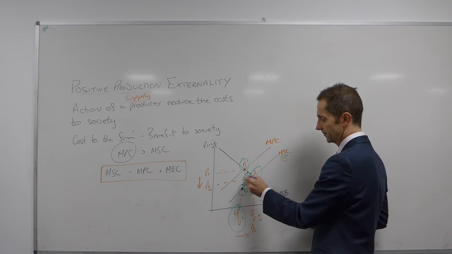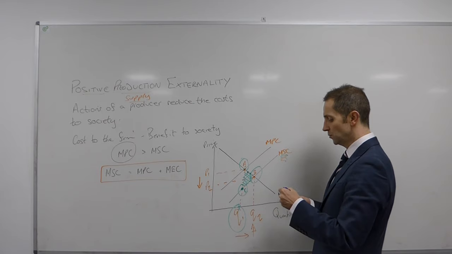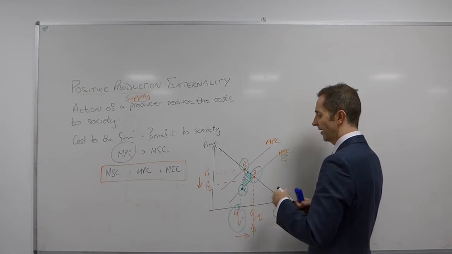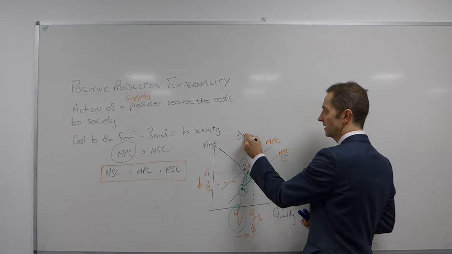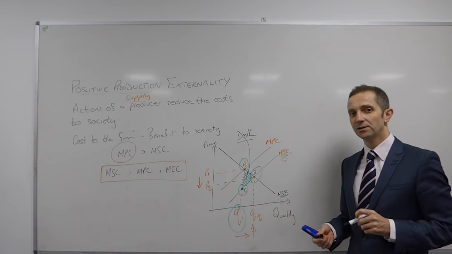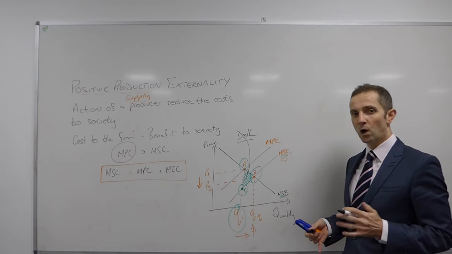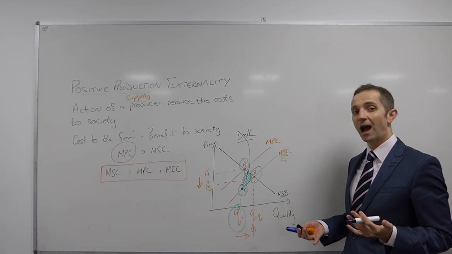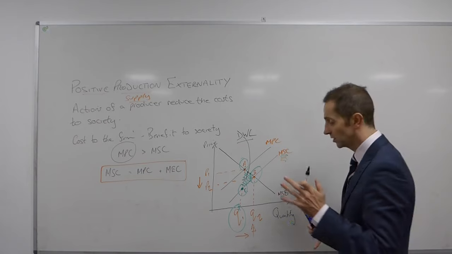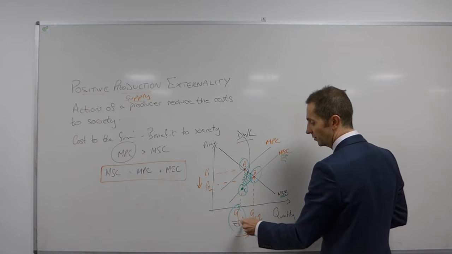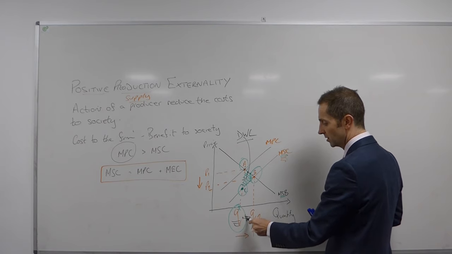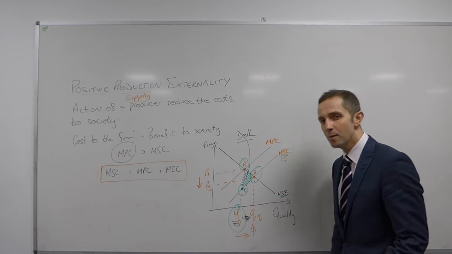Let's just highlight that. And that, as you well know, that is our deadweight welfare loss. That's the DWL, the deadweight welfare loss, the loss imposed upon society. And why is that happening? It's a result of the restriction of the output below its most efficient level. Its most efficient level being, of course, not Q1. We want to get output to Q2. The most efficient level, the socially optimum level of output.